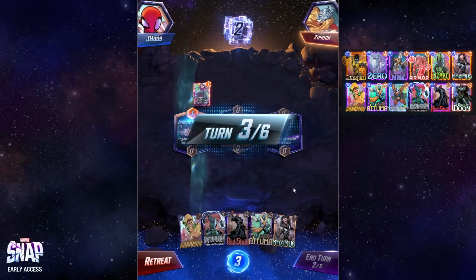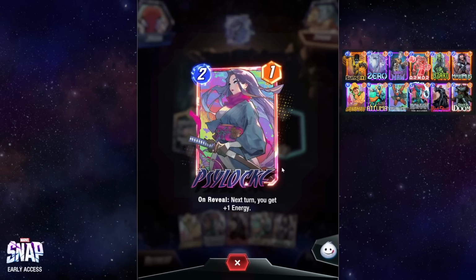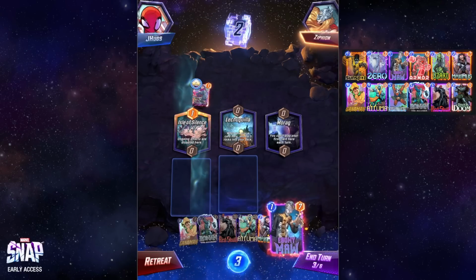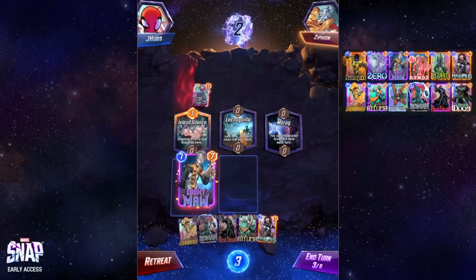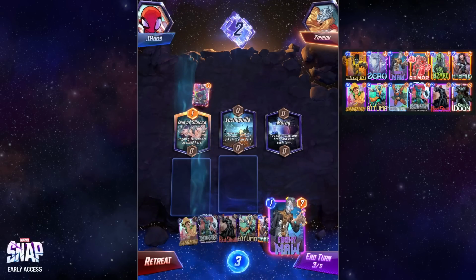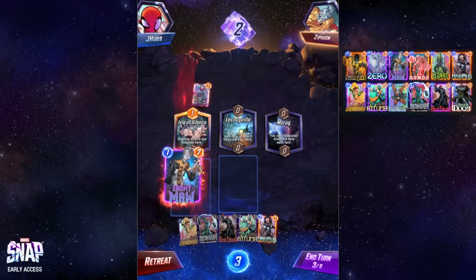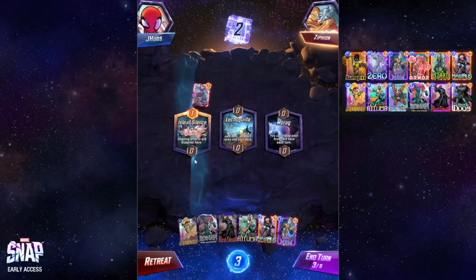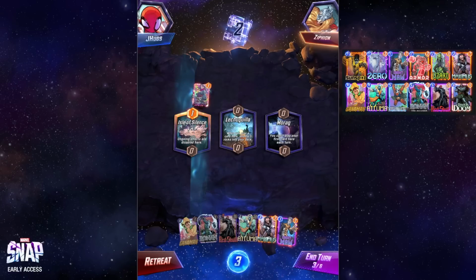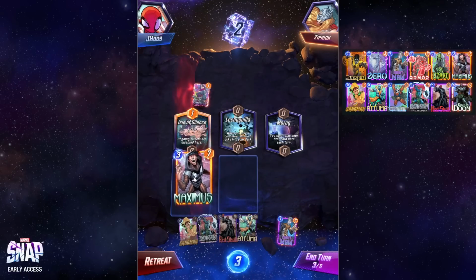So they're going to go ahead and play a Psylocke. That is a nice variant. I'm going to give you the starry eyes on that one. Ooh, we could play our Ebony Maw as well. Could do that. Oh, actually, do I want to play Ebony Maw? Do I still Sandman and then Ronan here and then Red Skull? But no, I think we just play Maximus.